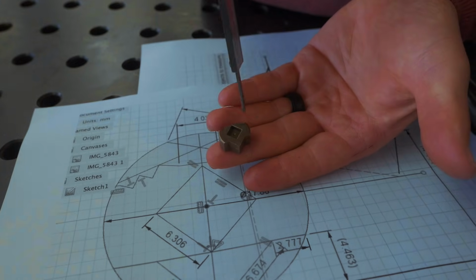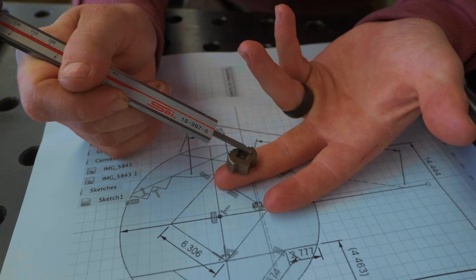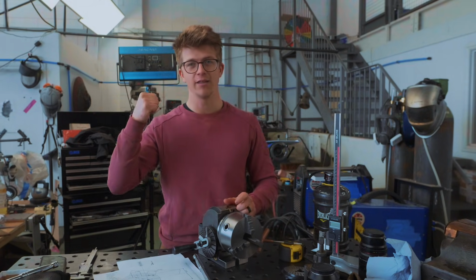When I'm looking at the part, I clearly see it's made from a round bar, as we have these radii on there. And so the first step is going to be turning down some round bar to this dimension, and I think almost everything else is going to be made by milling with the dividing head in the milling machine.